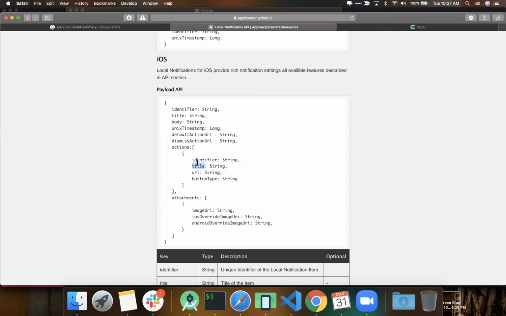They have a title, a URL, and a button type, which can be default or danger. Danger is for destructive calls and shows in red.